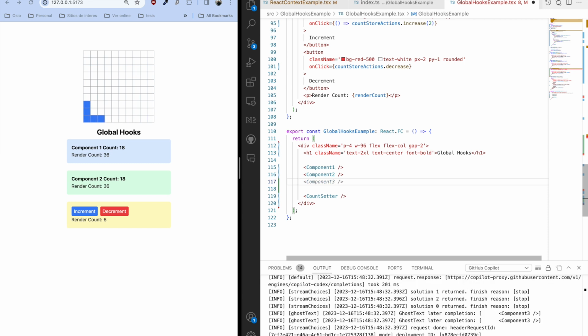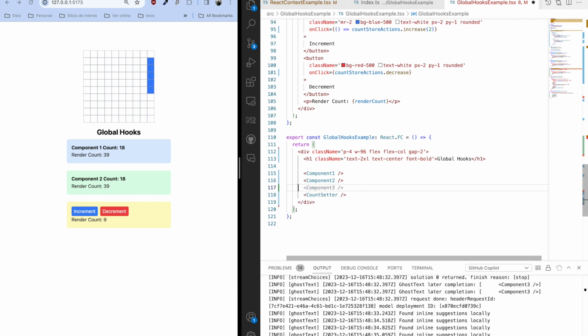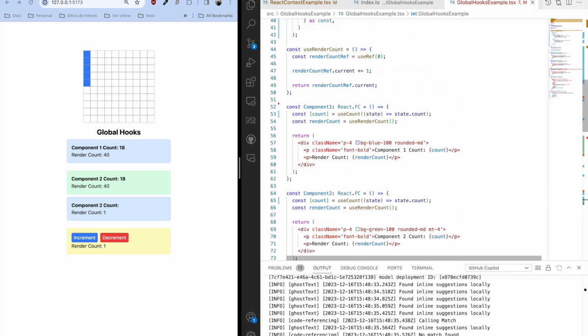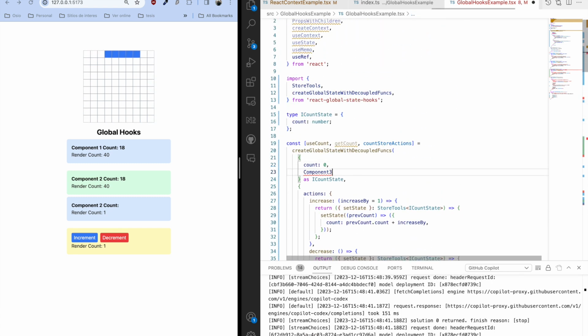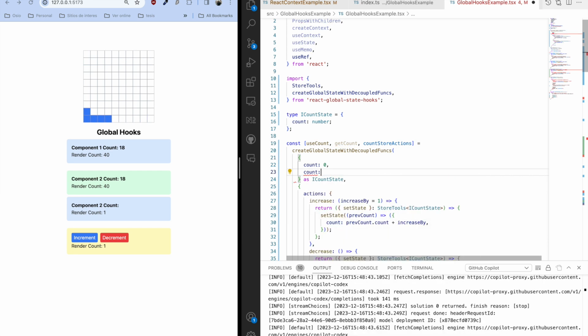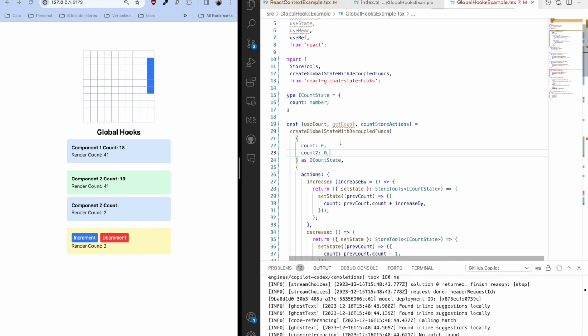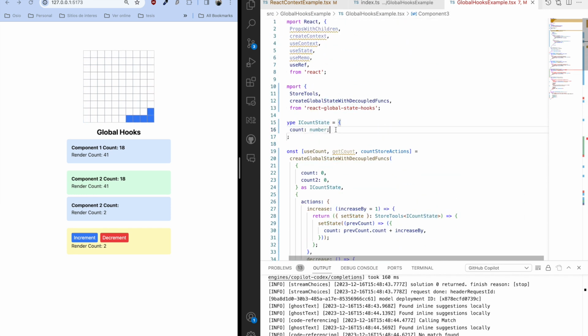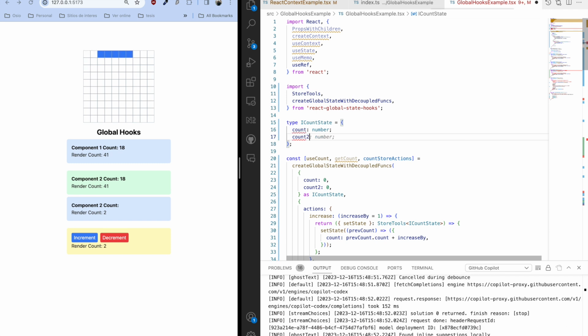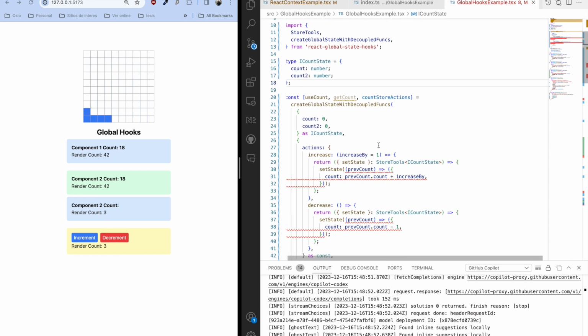So here we came, we add our new component, and then we go here to our state, we add a new count 2 that is going to be equal to 0. Because it's not in the state, we just add it to the state, and it is a number, right? So let's see.